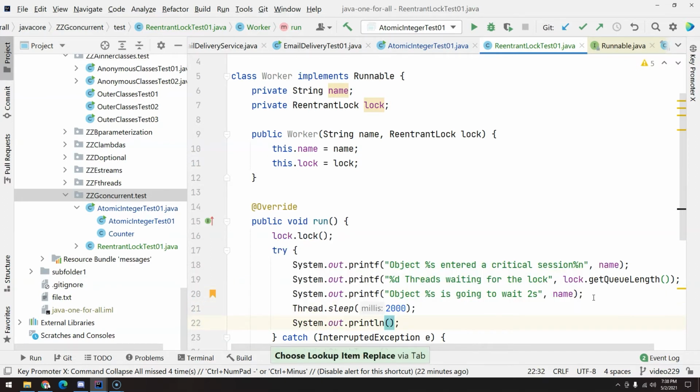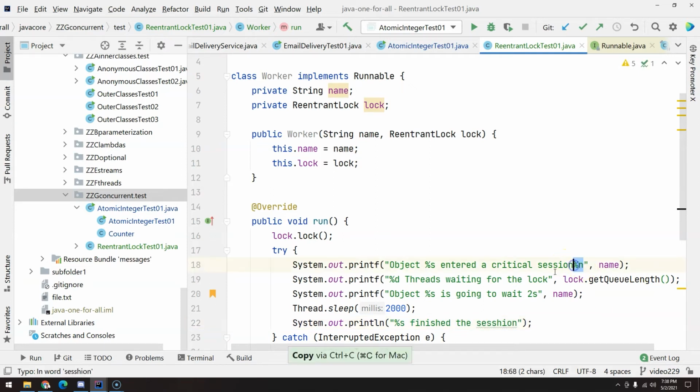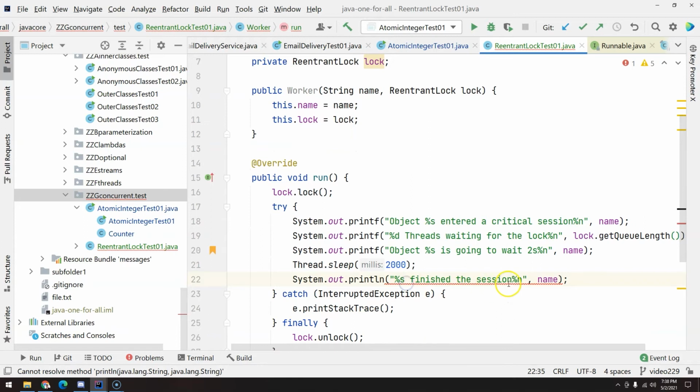So the %s finished the session. Actually forgot to jump lines here and here and here. I just need a name. Printf.